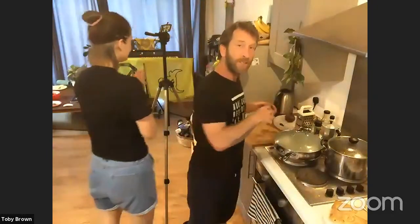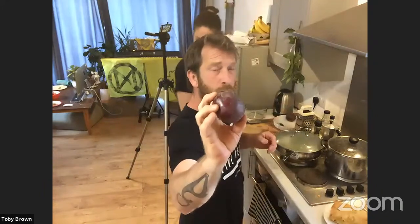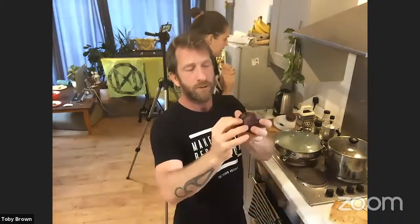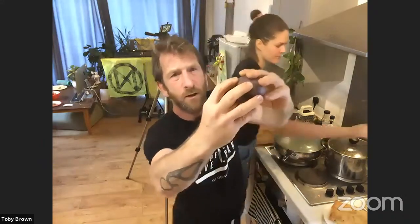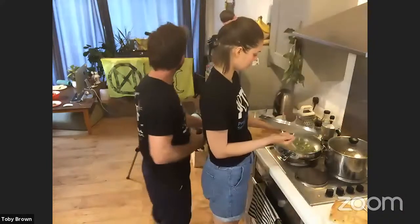So what I'm going to do now is grate the amazing beetroot. And this is raw. I washed it earlier, because you have to wash it quite hard, as there's often quite a lot of mud on it, because these are root vegetables grown in the ground. I leave this bit here, so this is the bit I hold on to, and then I'll grate, as I will show you now.